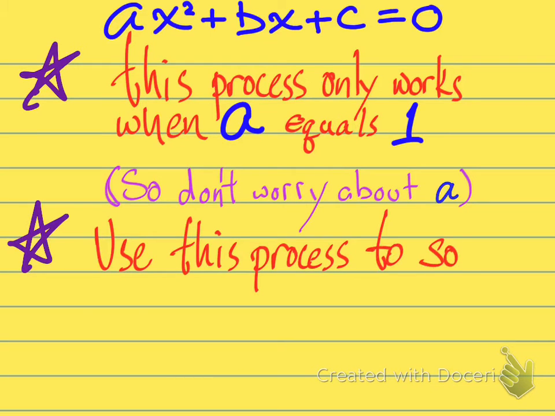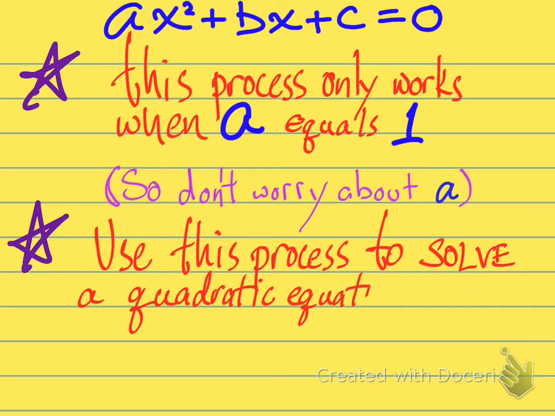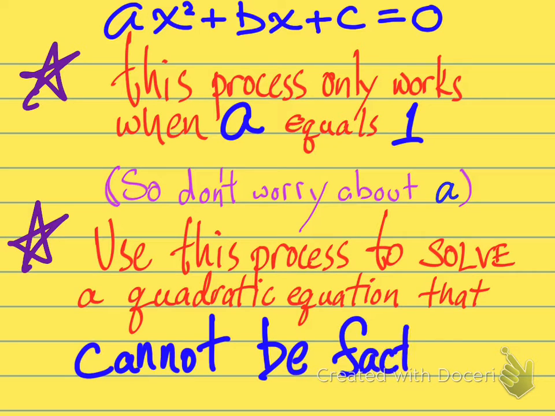Okay? All right, so, let me just say this. You would want to use this process actually to solve a quadratic equation that usually cannot be factored. All right, now I'm saying that here because this is what most people do. When they come across a standard form equation where a equals 1 and it cannot be factored, for a lot of people, this is kind of their go-to process to solve that equation. You could use it if it is factorable. It doesn't have to be unfactorable before you can use this. It's perfectly fine to use it if it's factorable. All right, so if you don't like to factor, you could use this. As long as a equals 1, that's really about the only thing that has to be there.